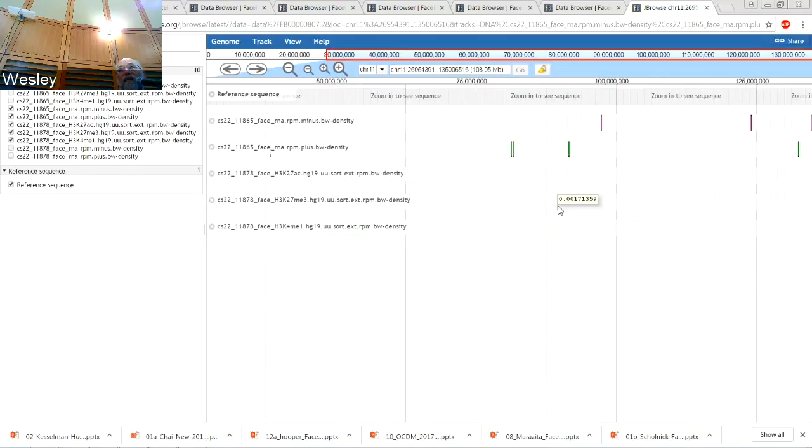And as Rob added, this is not quite an end state. For example, we don't have the gene names on there. And so there's some other low-hanging fruit that we're going to put in place right after this meeting that we'll bring it up to, we think, an acceptable level. Our goal here is not necessarily to replace the track hub. We want to look across a lot of things and do detailed track hub annotations and look across species and other reference sequences. We most likely won't support that, but we'll go to the track hub and do that. And we're going to focus here on the face-based data and making that more enriched. So that'll be our goal there.